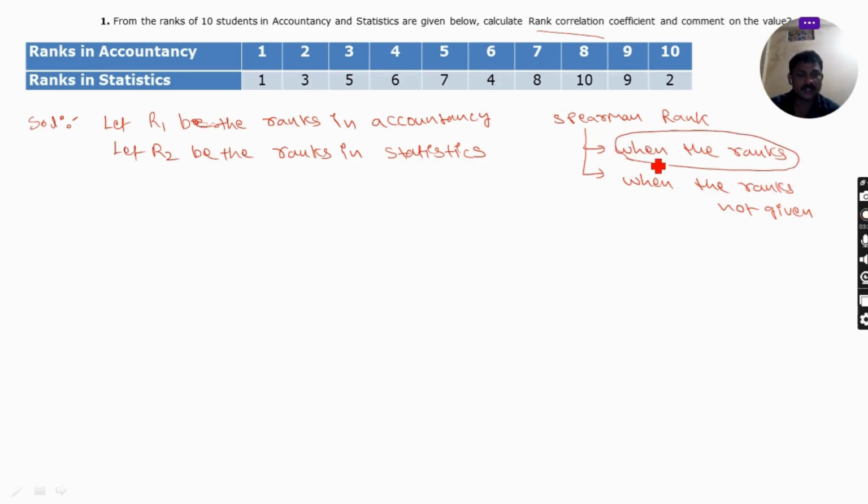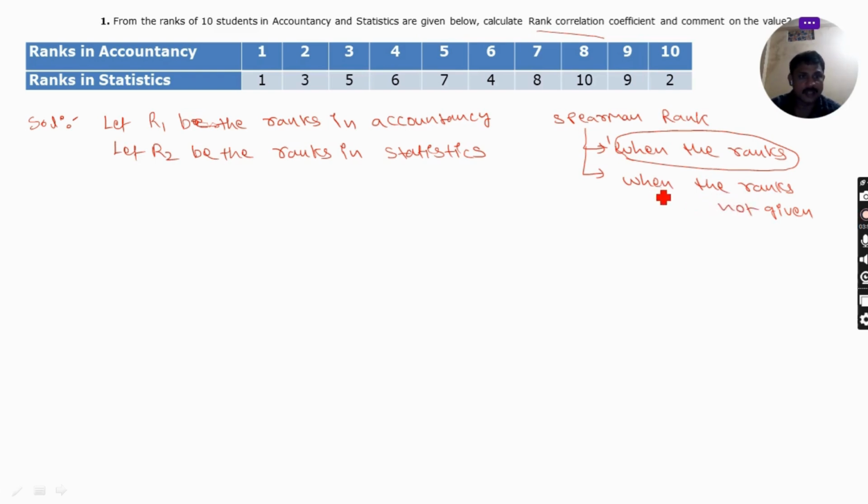Sir, how can we say that the ranks are given? By seeing the problem, you can understand from the values which are given. All these values are less than 10. You cannot see 45 or 23 anywhere, only 1 to 10, though they may be given randomly. By seeing the question, we can understand this problem is based on ranks being given. This is the first problem which we are going to discuss now. Did you get clarity? Which problem are we discussing? When the ranks are given. When the ranks are not given, we'll do that in another video so that you get clarity.